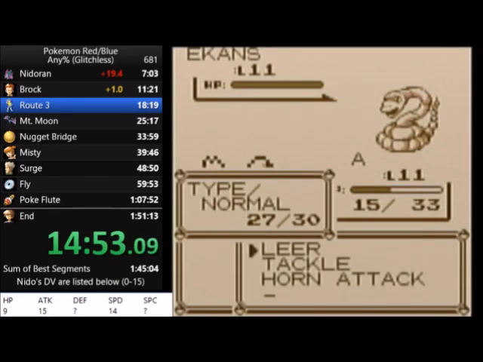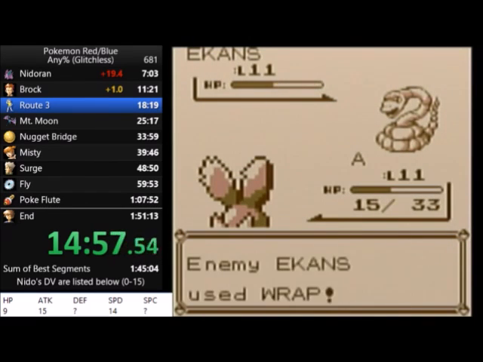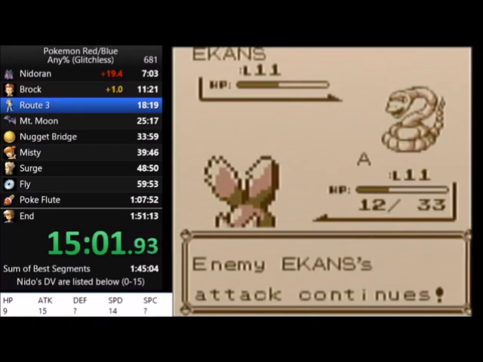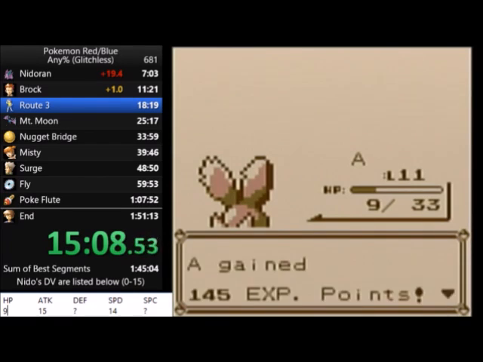5 turn. Alright, that sucks. This should be fine, but if it 5 turns, or if it 4 turns, it's a problem. So that was a really bad Ekans, but a very good Rattata. And with my defense, I'll take it.